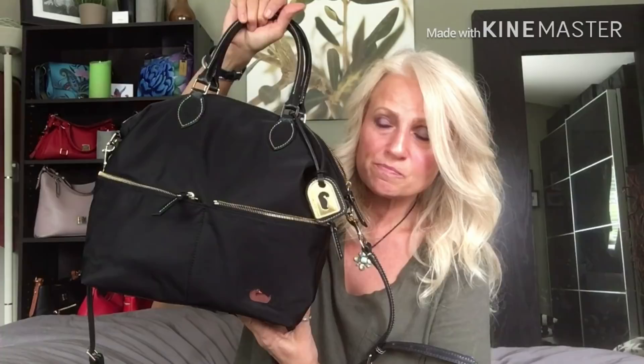It's almost like you feel safe when you have all your stuff with you, but you don't necessarily need it. These shoulders need a break. So this is my current bag — it was raining like crazy yesterday so I switched into my Dooney and Burke nylon large pocket satchel.